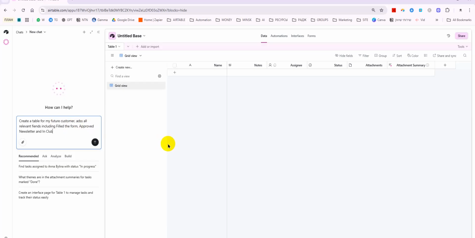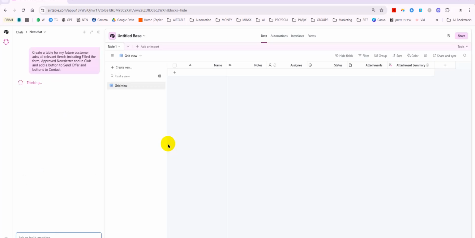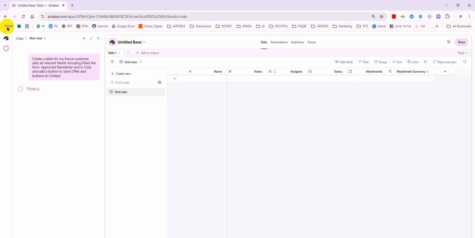These are my main things, and add a button to send offer and buttons to contact. Okay, so I made a query in Omni, which is the AI of Airtable, and it will create this table for me.